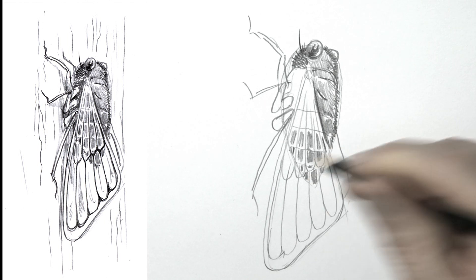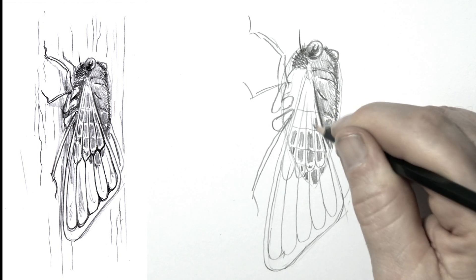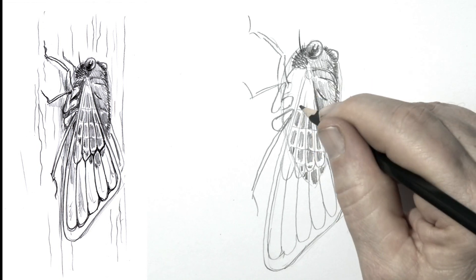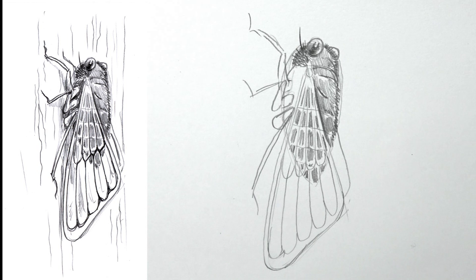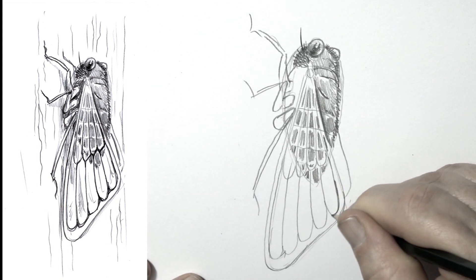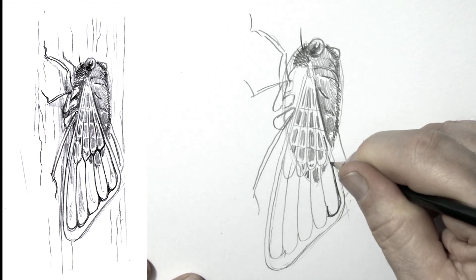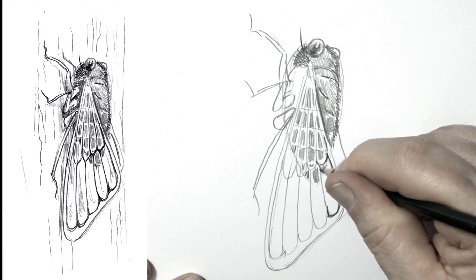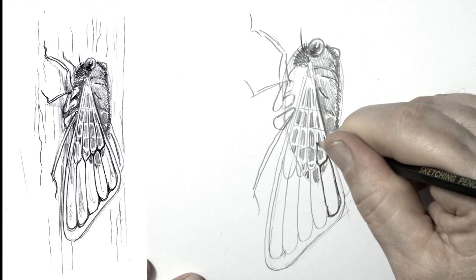If you're finding this difficult, let me know. If you're finding it easy, let me know — if you give me feedback, I'll know how to do better how-to-draw videos. So you can sort of see how this works — I'm actually drawing the spaces between the segments of the wing. Now, darkening this up because that cicada head is beautiful, dark, almost like stained glass window patterns in its wings. So I'm making those really stand out.